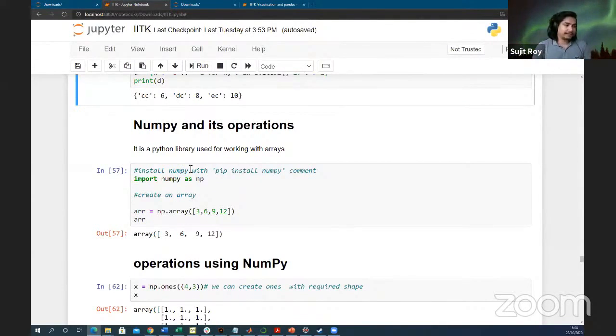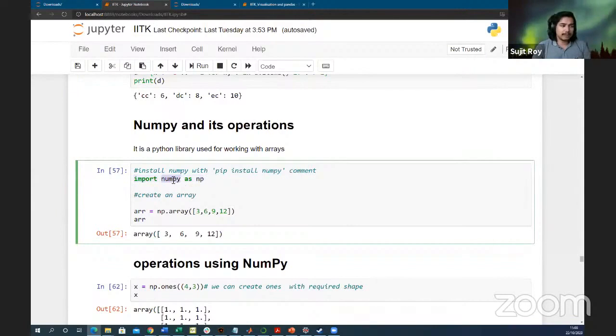Okay. So here we have NumPy. You can just import NumPy and use it every time as NP, which is just a shorter form. For example, if I make a library in the name of Sujit Roy, I can import Sujit Roy as SR, so that I just need to use a symbolic representation for the smaller name every time. So I'm importing NumPy as NP. Every time I call any method, I can use just NP over it, not NumPy. If I had not used NP here, I would be calling NumPy here.